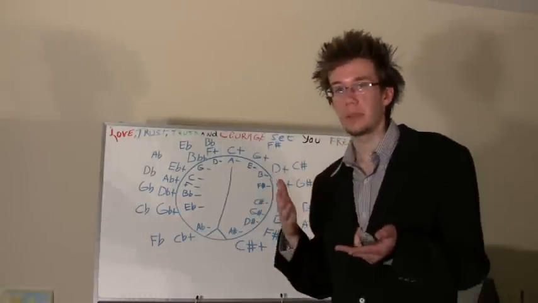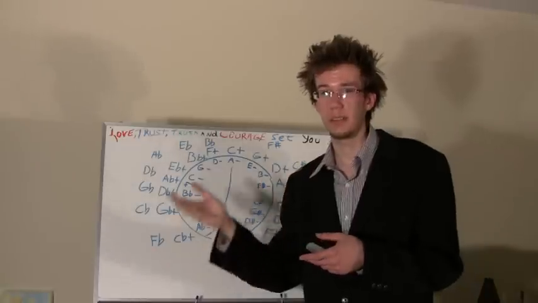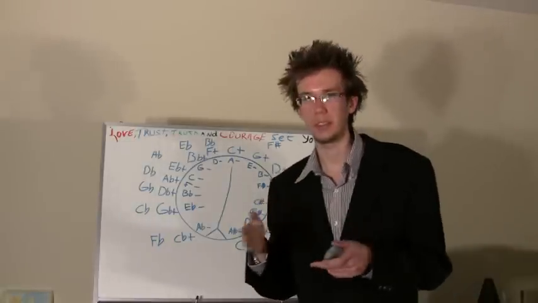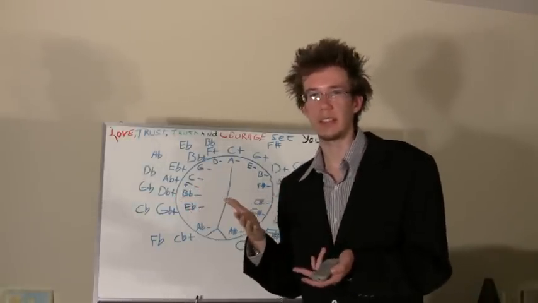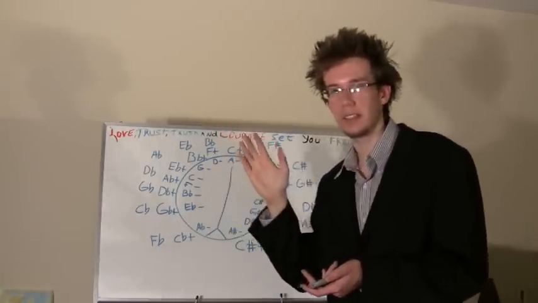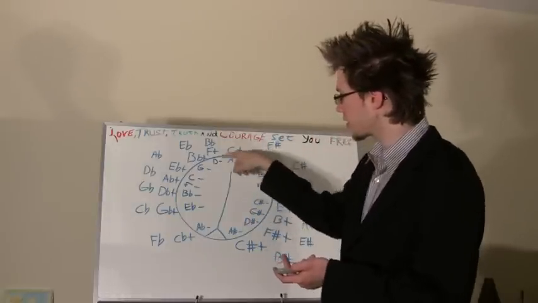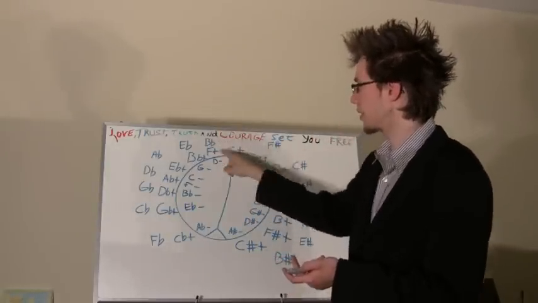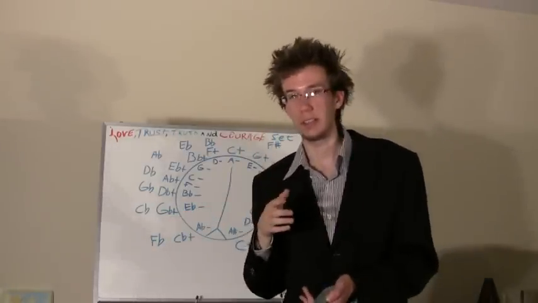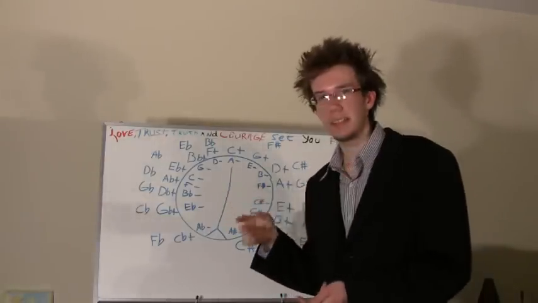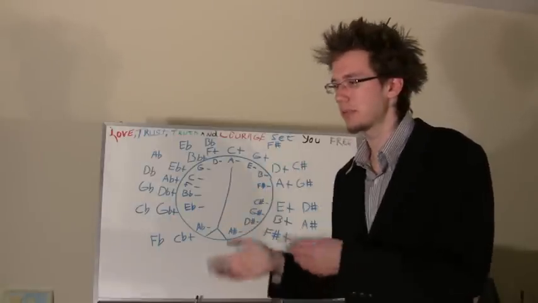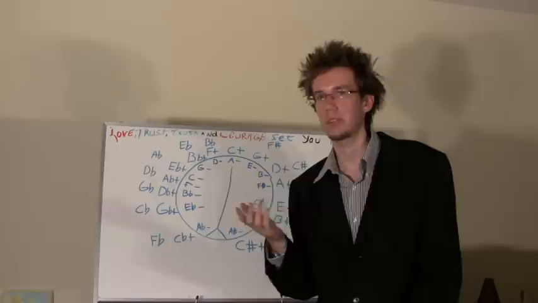Especially in modern music, there's so much more modulation. In older music, it's very limited in how much it modulates, but when you get into classical music it starts modulating a bit more. Once you get into the romantic era, Chopin modulated all the time, all over the place. And he didn't just use closely related keys. These ones are just easy to get into, but you could go from C major to D flat major to A major, if you know what you're doing. It takes skill, but you can do it, and it'll sound smooth. That's the hardest part. You can do a modulation, but to make it sound smooth is another matter.